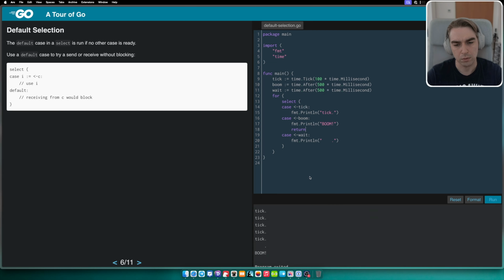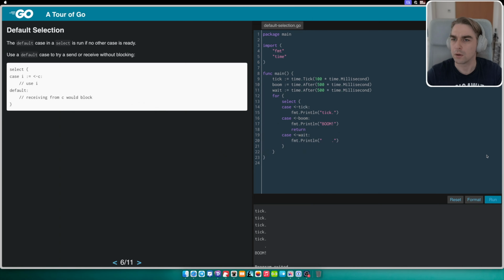No. Tick, tick, tick, boom. Okay, I will revisit this next time. Receiving from C would block. Yeah, I don't understand what it means. Okay, I will revisit and maybe take a look at what they mean.